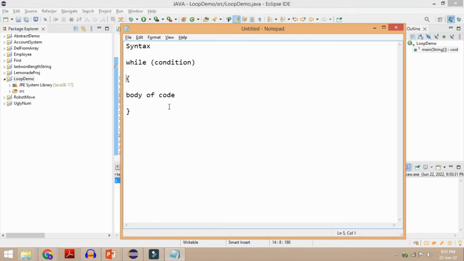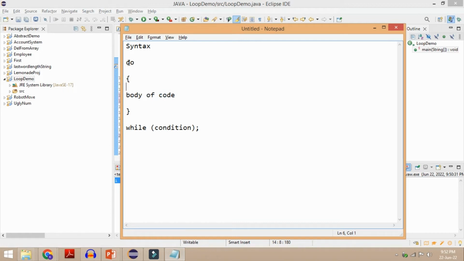So the syntax is pretty simple, right? You just need to keep a note over here of what the difference is. The do while loop is similar to the while loop. The only difference is that the code is going to execute at least once, even if the condition is false. So that's the main difference between the do while loop and the while loop. Also, talking about the condition check, it is done at the end. That's the reason it executes the code at least once even if the condition is false.